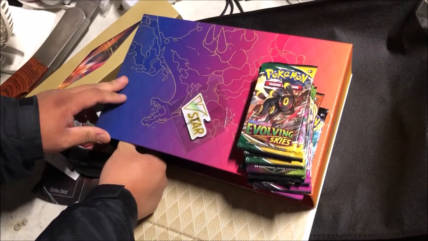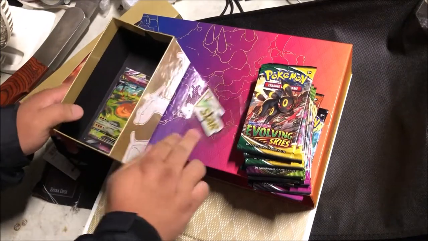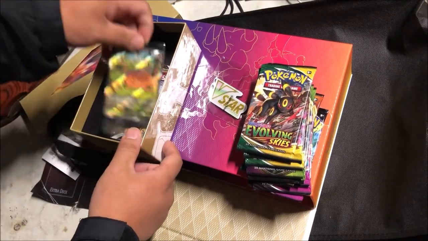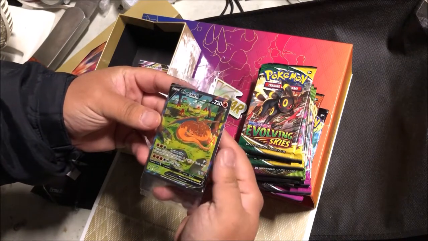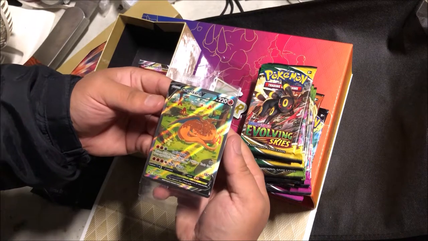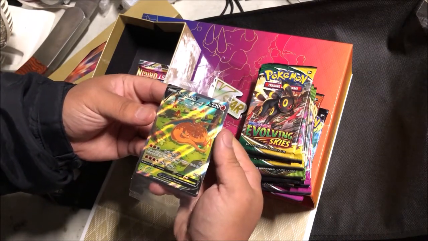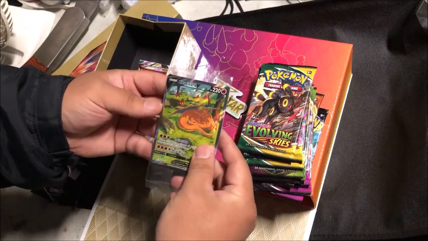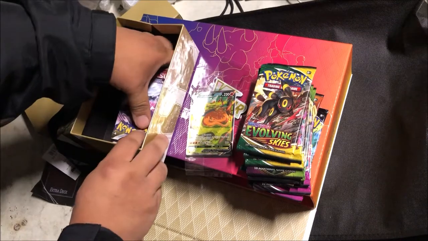Now on the third side, here we go. This is what we were looking for. The promo cards, bros. Look at that. Isn't that nice? A little OC, guys. Dang it. Makes my hands shake. Nervous. Should I open this, guys? We'll wait. But look at this.